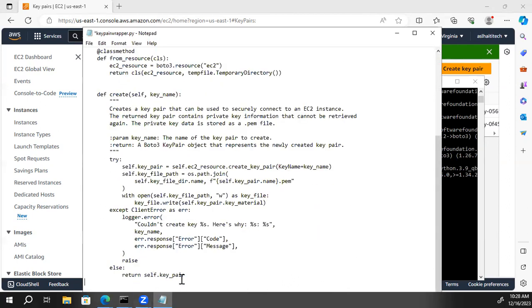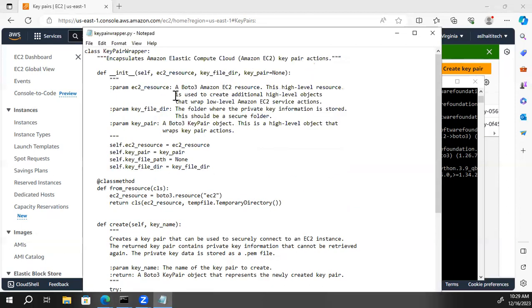All right. So I'm going to save this. And I'm actually going to try and use it. All right, so there's a class called keypair wrapper.